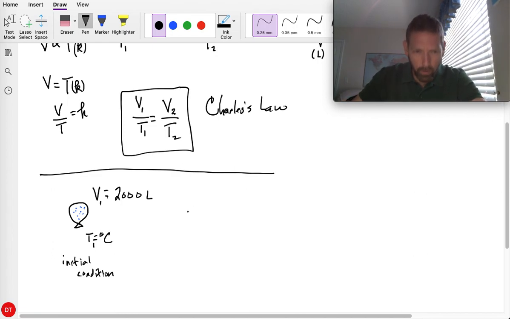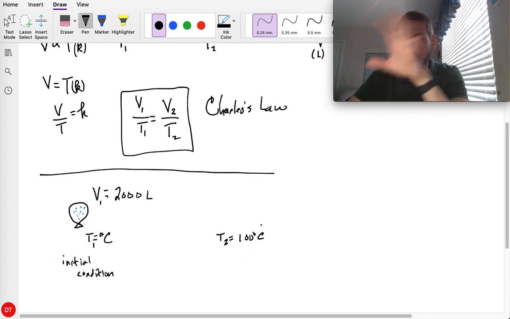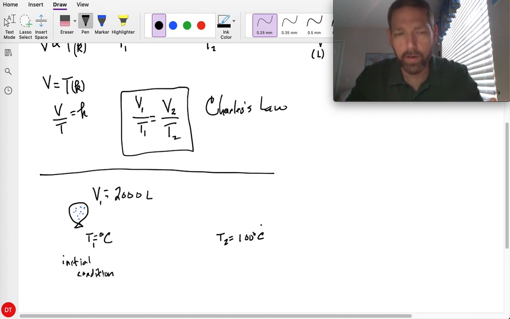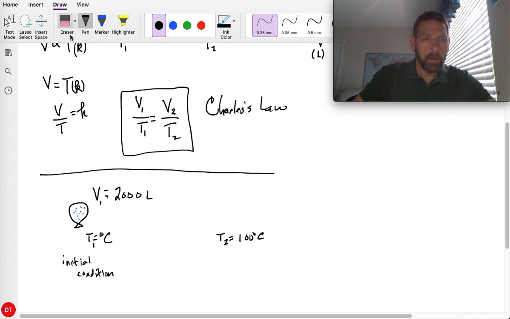So now let's just think about this. We're going to go from 0 degrees Celsius to 100 degrees Celsius. I know that is drastic, but I'm just trying to highlight this using some numbers that are familiar. And again, I think I said that was 0 degrees Celsius. All right. Let me try this again. 0 degrees Celsius. All right.